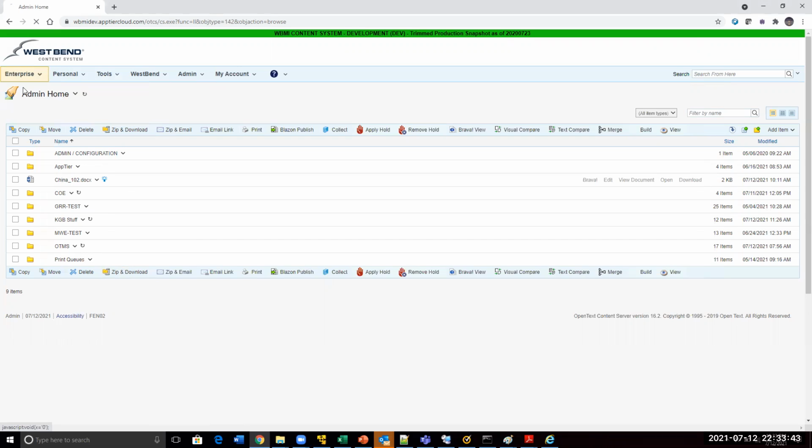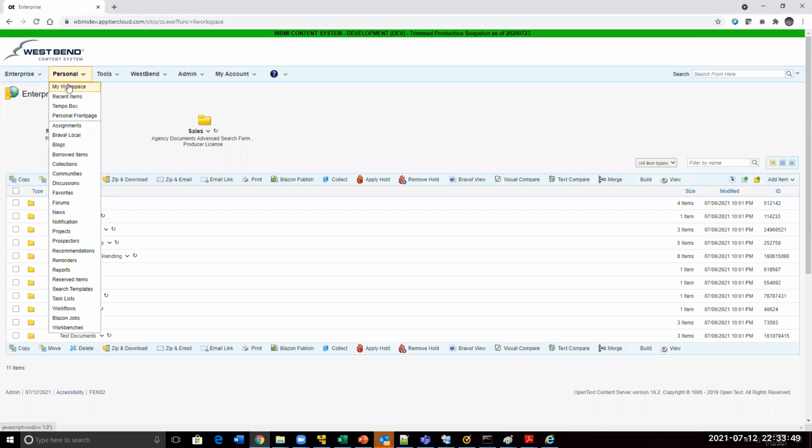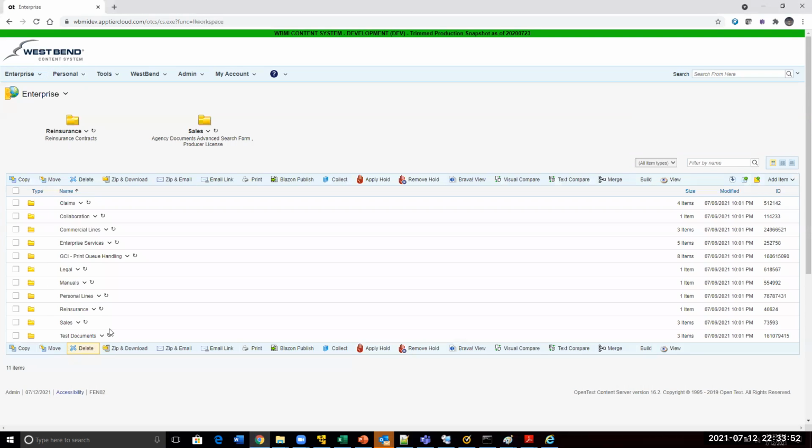Sorry, this is not the enterprise workspace, this is the enterprise workspace. And then there is a personal workspace, this one, right? So this is the page where all the users normally log in. This is the landing page essentially for all the users. But beyond this page, the permissions are maybe different for different departments here. And depending on the permissions, users may navigate to only some of these folders rather than all of them.